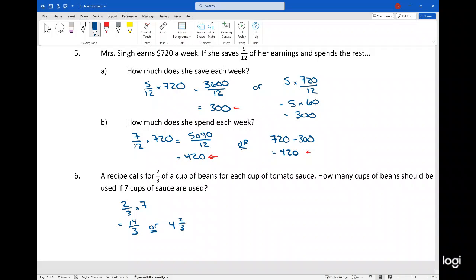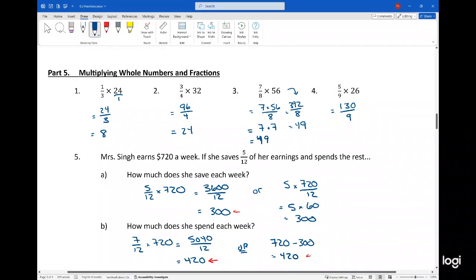So make sure your answer kind of makes sense for the questions that are asked. If they're strictly mathematical, like they were up in question 1, then just express the answer however you like. Like our 130/9 for question 4 was perfectly valid. We don't need to change that back to a mixed number. Like I said, mathematicians particularly would rather see improper than mixed numbers in most cases.